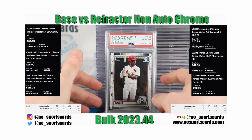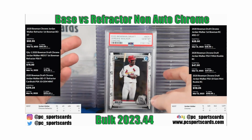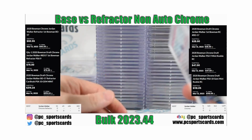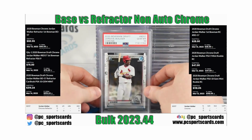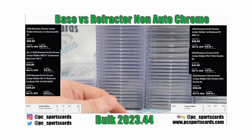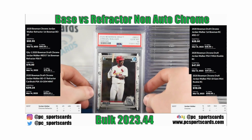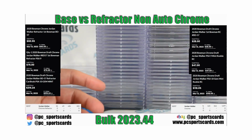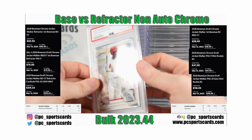But $28 raw, $47 for a PSA 9, and $118 for a PSA 10. You're only losing your eBay fees on that $47 sale, so take out 13-15%, something like that. You're losing $6 with each PSA 9, and you're making, call it a flat 100. You're making 50 with a PSA 10. That means you need to get like 1 out of 6 or 7 as a 10 to make money, and the odds are you're getting 60% PSA 10s. So this is a really, really safe card to grade to make money.